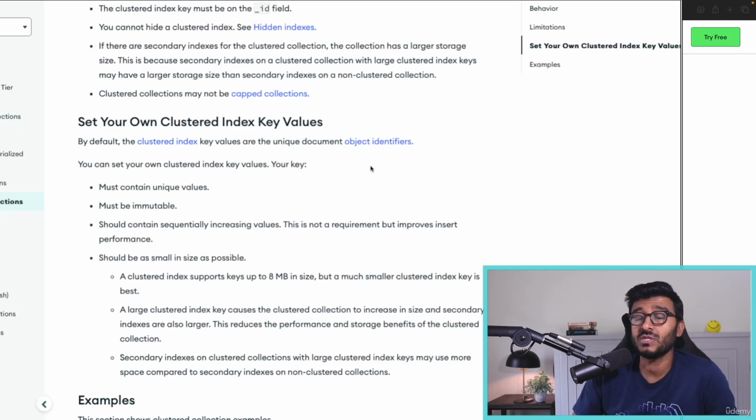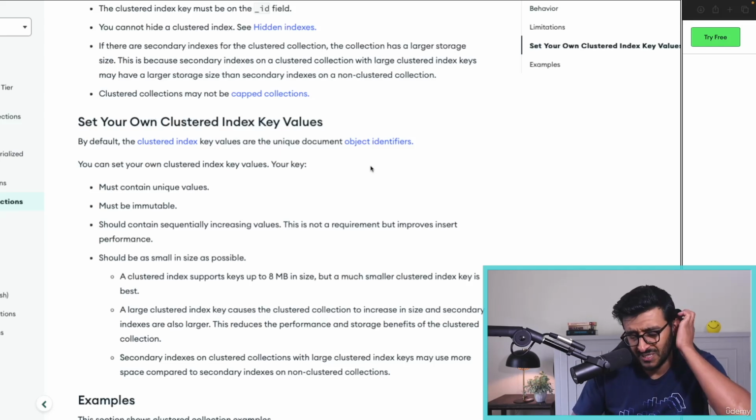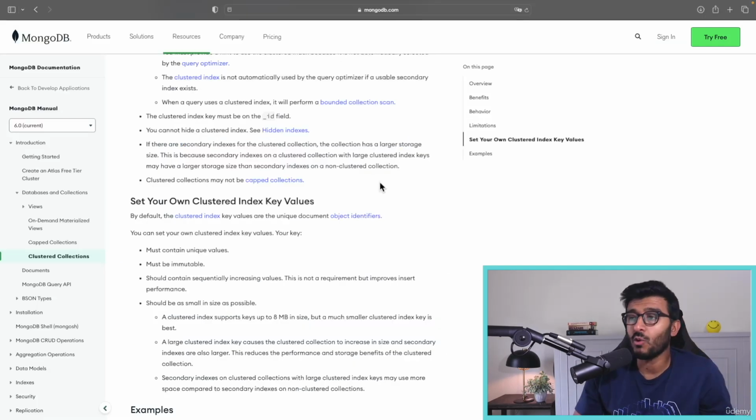Well, the moment things get larger, IOs suffer. And the reason is the page size. What is the page size in MongoDB? It says here WiredTiger is 4 kilobytes. I don't know if that's correct or not, but if it's really that small, then yeah, you need to do more IOs to fetch what you need.